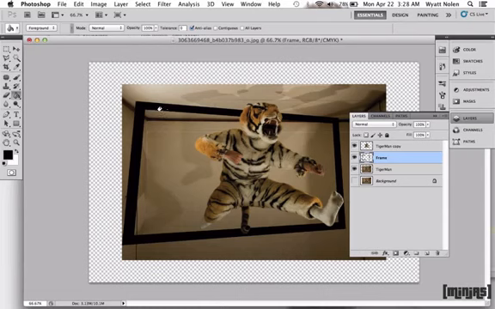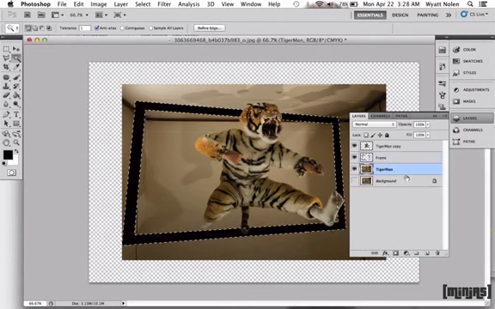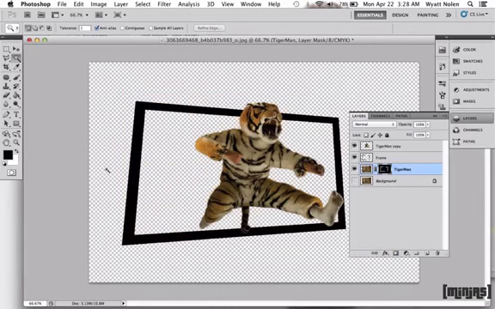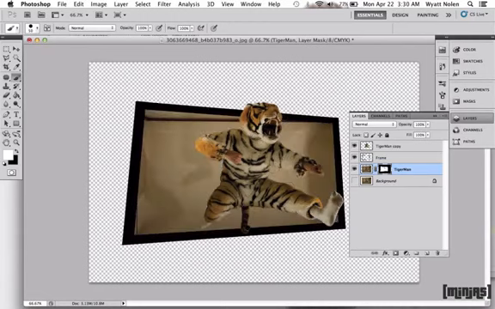Then the idea is to get rid of the excess background, so we're going to do that by making a layer mask. To do that, I'm going to go to my magic wand tool, and while on the frame, I'm going to click on the frame. I'm going to go to my Tiger Man, and click on Add Layer Mask. Should remove everything, never fear. We just need to go to our brush tool, change it over to white, and then color in this middle section.